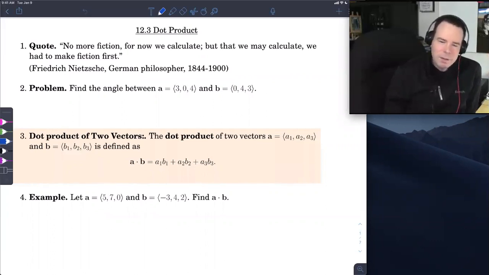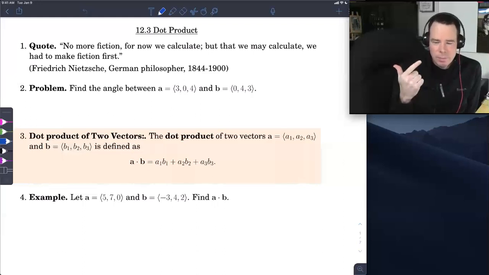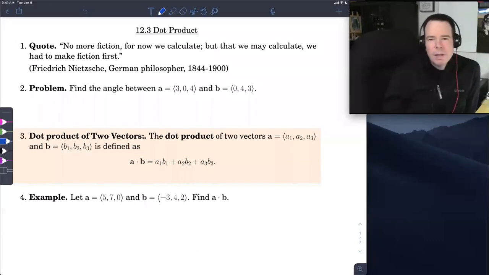One of the things that we didn't talk about in the last lecture, or the last section, was that given two vectors, we can add them. Given a scalar and a vector, we can multiply them. But at no point did I talk about, what if you have two vectors? Is there a way to multiply two vectors? Well, it turns out there isn't a way to multiply two vectors per se, in the sense that there's a unique way to do this. It all depends on what you want to achieve.